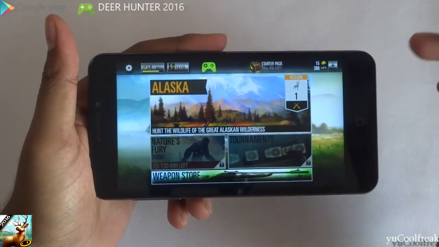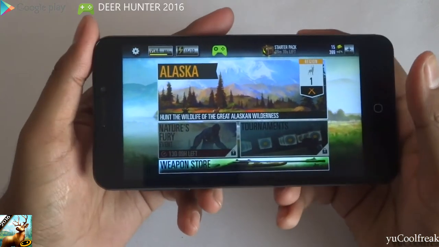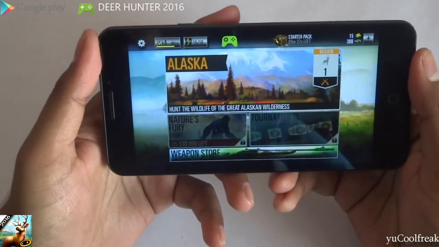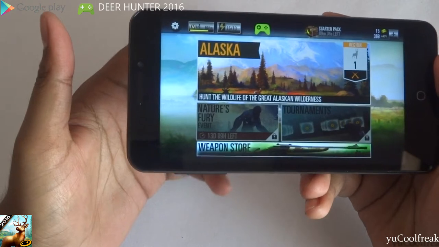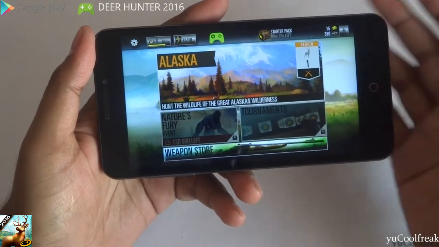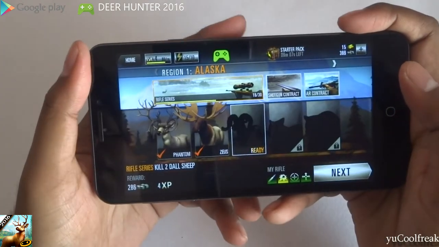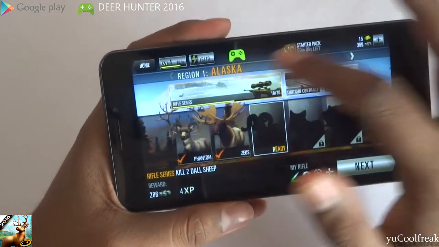So our first game of this week is Deer Hunt 2016. It's a kind of shooting game. As you can see, the name is Deer Hunt. So basically we need to deal with the deer, we need to shoot them. So let's get started. As you can see, there are a bunch of regions right now.